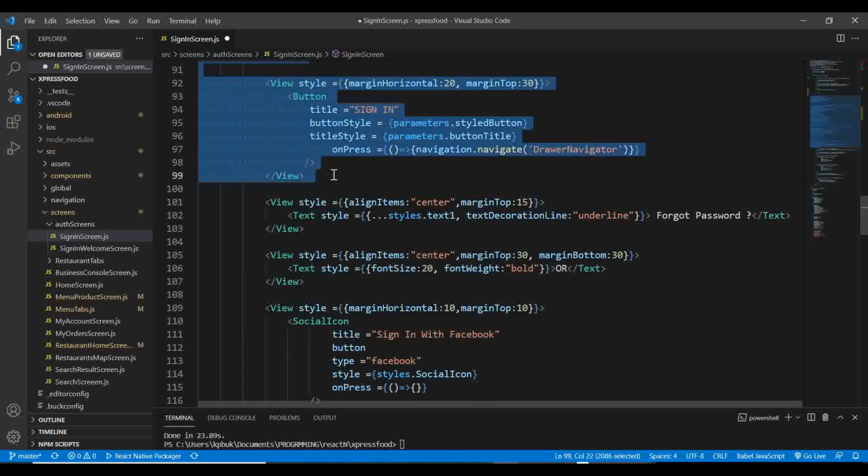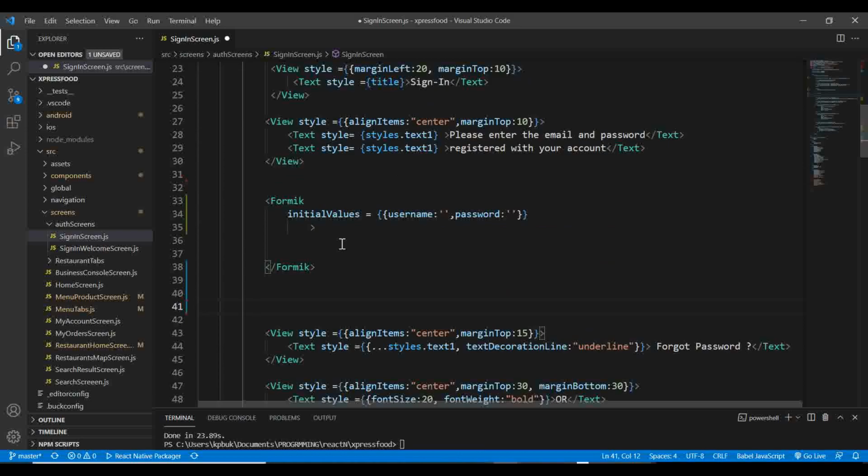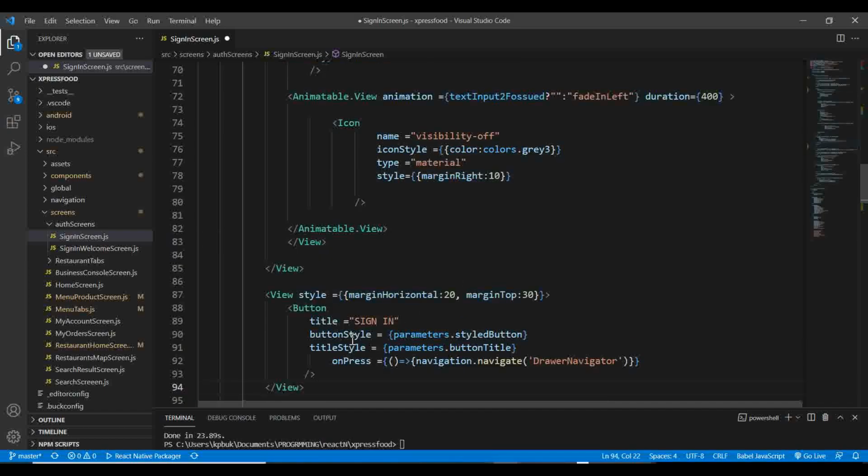Cut all this until the sign in button, and paste it inside the Formik component, so they can become children of the Formik component. Paste those things here. Awesome.